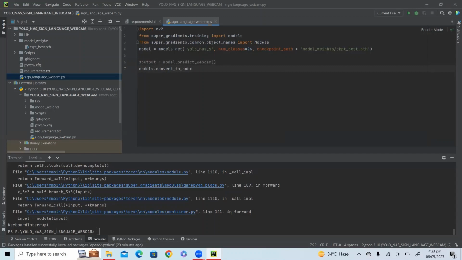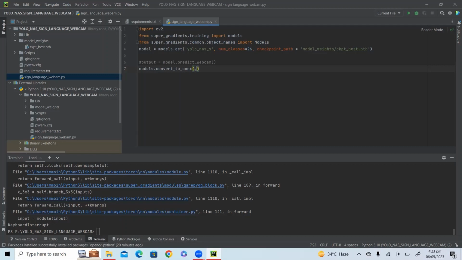Why do we want to convert it? For example, if you want to deploy this model on an Android device, first we convert our model into the ONNX format and then into another format. To deploy on the Android device, you need to convert the model into the TF-Lite format. So first I will convert this model into ONNX, and then you can convert it into the TF-Lite format to deploy on the Android device.